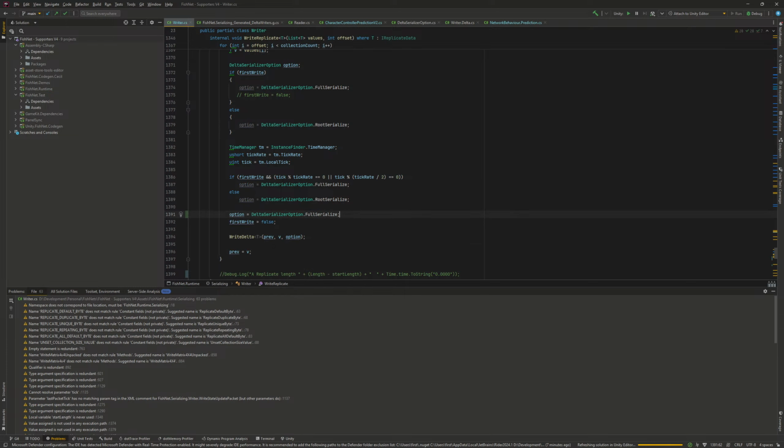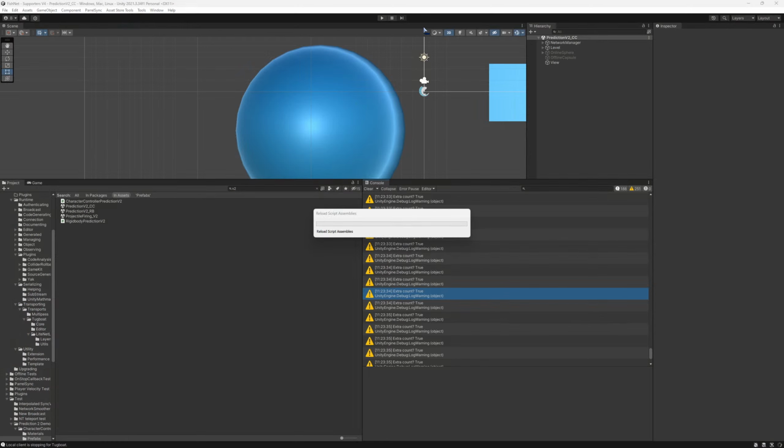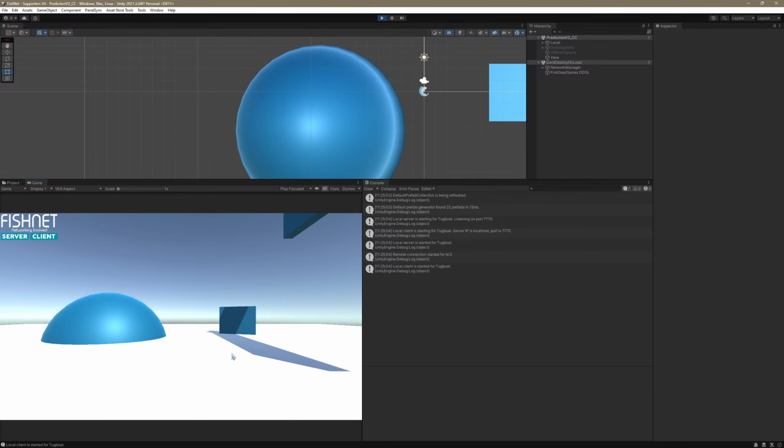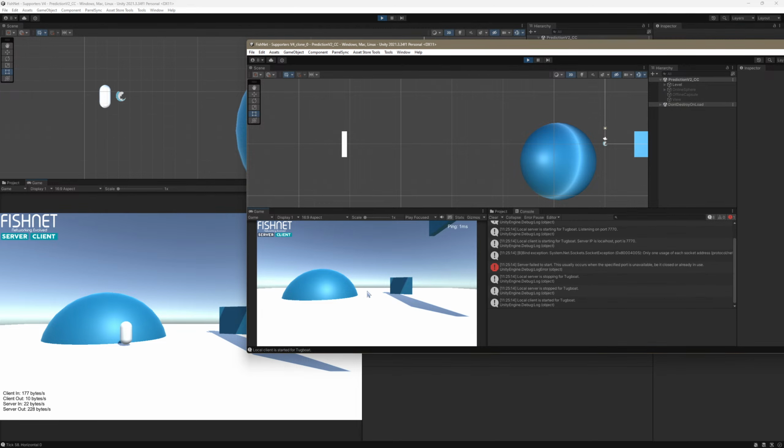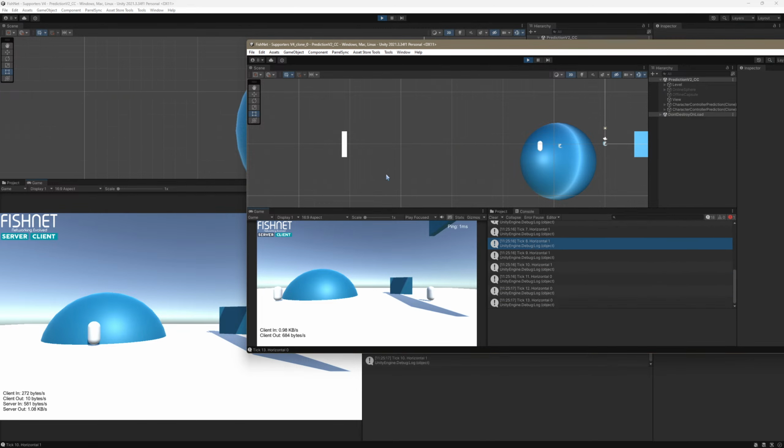Let's just always write the full value and see if that fixes it. Yeah, that looks like that fixed it.